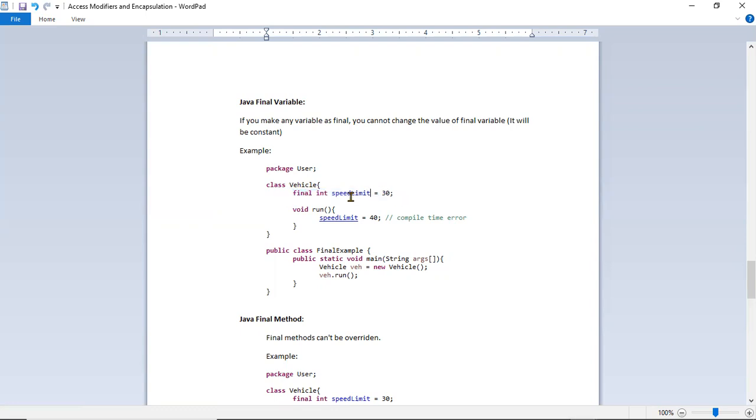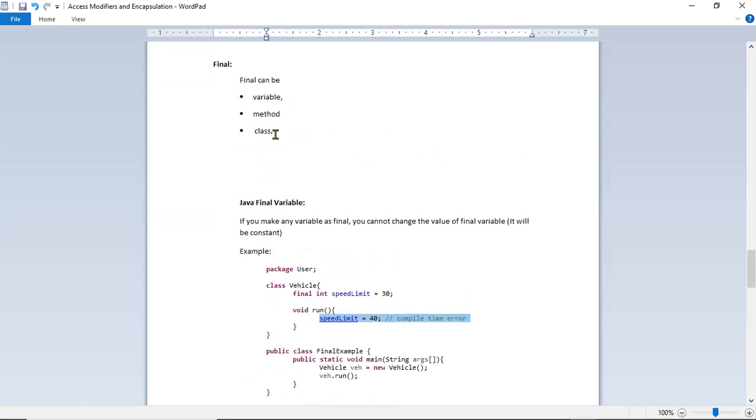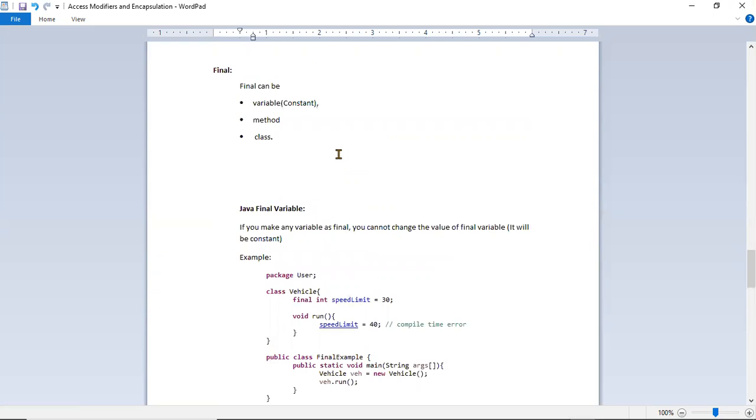You cannot change the value of this final variable. When you try to change the value, it will not allow it and will throw a compilation error. I will show it with an example. So a final variable is nothing but a constant. We cannot change the value of the final variable.